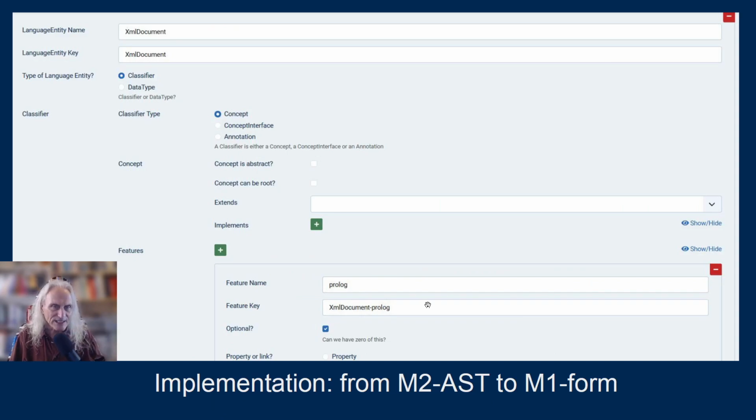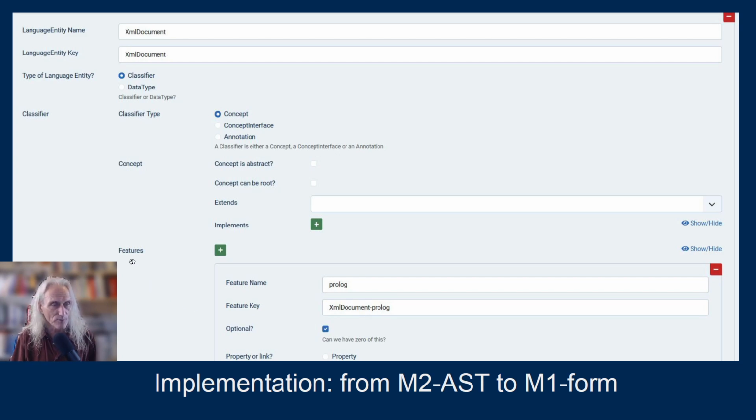For the implementation of those forms, I already said something about containment. So a classifier has features. Well, if that kind of containment, the features contained by a classifier, then you have a subform of a feature to define that containment.